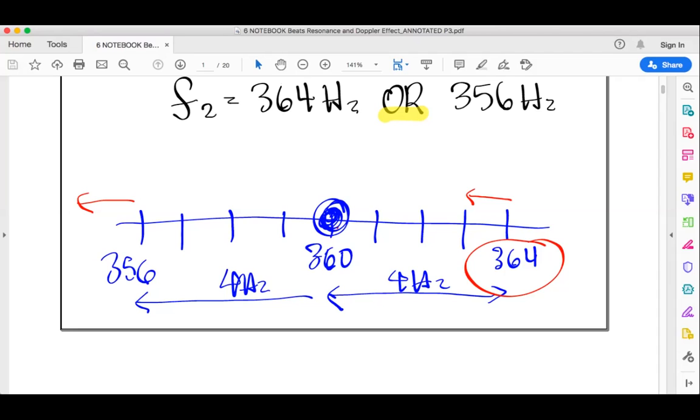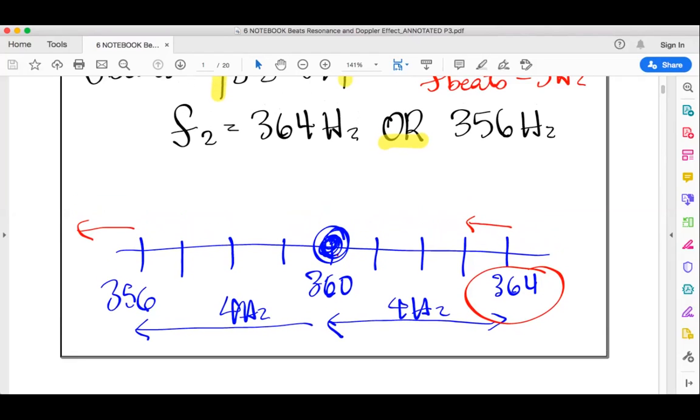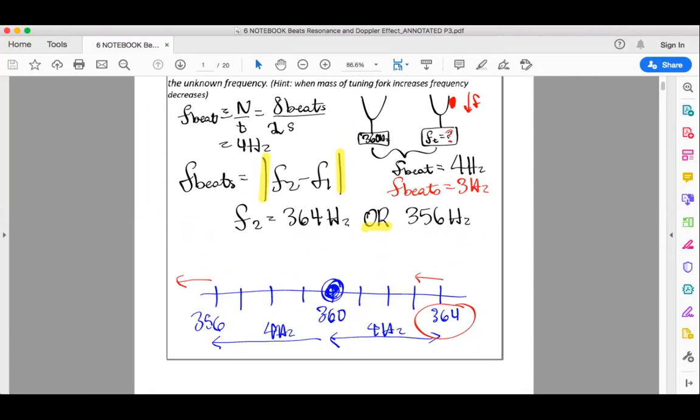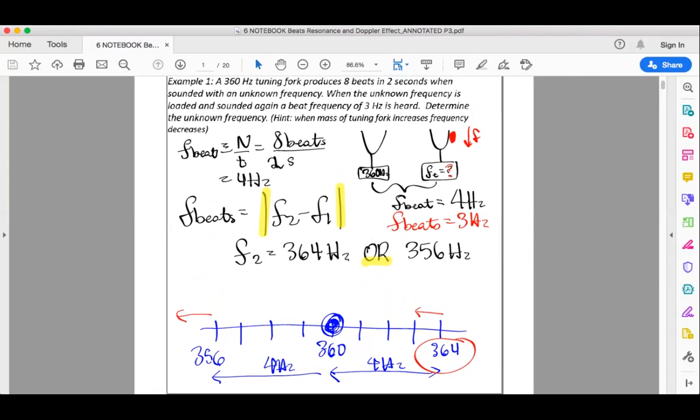The answer is 364, because at first 360 and 364 are 4 units away, and then when we decrease this number, we get 363, which is 3 units away. Sometimes for students, it's really confusing because there's not a plug and chug math equation to solve for this. And instead, if you think of this, it's sort of like a logic puzzle that helps.